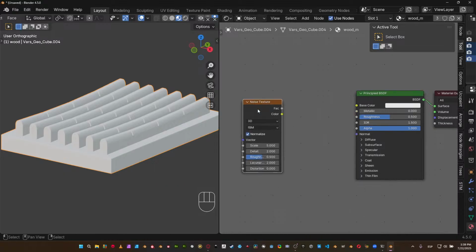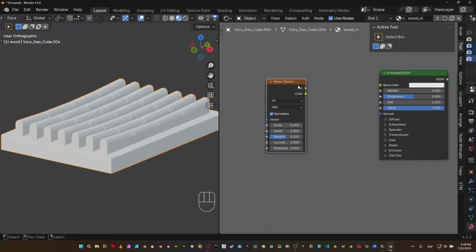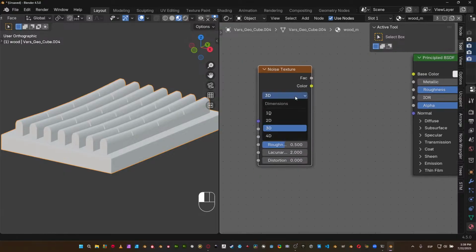So first of all, guys, when we're working with a noise texture, we have a lot of settings in here. We have how we're gonna manage the dimensions, how the dimensions are gonna be propagated with the noise texture in 1D, 2D, 3D, 4D. Most of the time you're gonna work in 2D and also 3D. 4D is a little bit heavier, so don't try to act like a hero in there. It's gonna give you pretty good results, but at the end of the day, it consumes so many resources. So I prefer 3D and 2D.